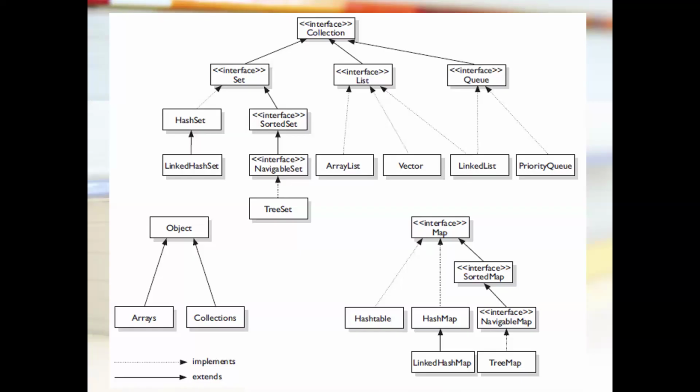Under the Set interface, you have HashSet, and likewise the SortedSet. The Map should come here too. Map has Hashtable, HashMap, and the NavigableMap. Basically, the collections framework comes with list, set, queue, and map, and also some implemented algorithms as well.